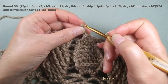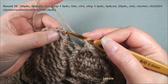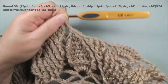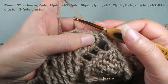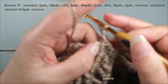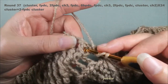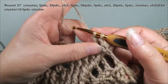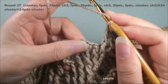Now we finished round 36. Finished this cluster chain two. We use first the front post double crochet with the single crochet chain two. Finish the slip stitch, we start to do round 37. We make these two together, chain one. Front post single crochet, chain one, use for the first the unfinished front post double crochet. Second post, we have one unfinished front post double crochet. Finish first cluster.